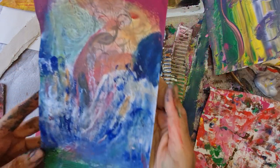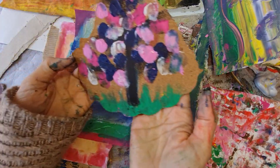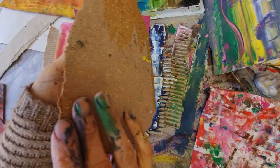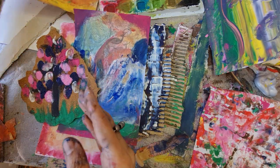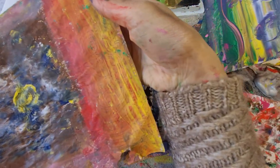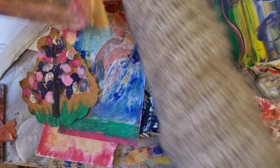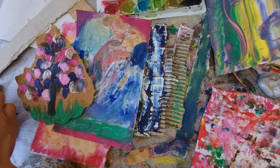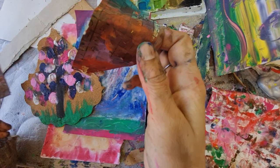That's come out really cool. Can't wait for that to dry. Got a cork, painted cork thing, tree. Got the doodle page. And then we've got these little bits as well.